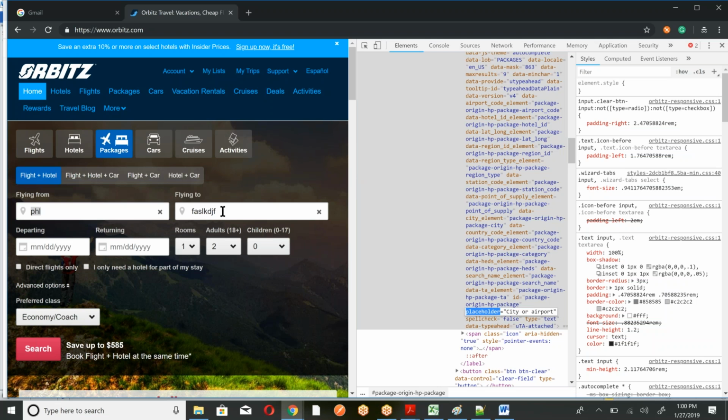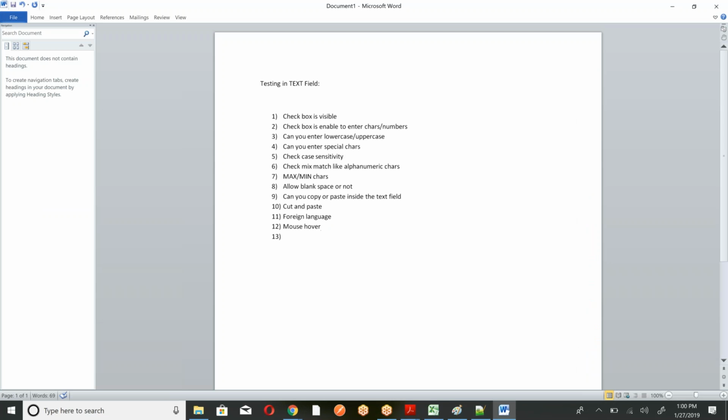If you right click that field and go to inspection, you will see this property. The name is placeholder, and whatever they write, city or airport, is in small letters, right? C is capital, so you need to check that it is correct and showing. So that placeholder text you need to check also. All your text fields, placeholder text, you already got it, right? Check.